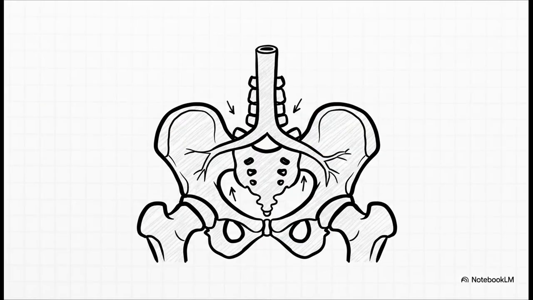To keep all this from getting overwhelming, let's tackle the posterior trunk first. This division is definitely the simpler of the two. It primarily supplies the wall structures of the pelvis and the muscles of the gluteal area. In fact, it only has 3 main branches: the iliolumbar artery, the lateral sacral arteries, and the superior gluteal artery.